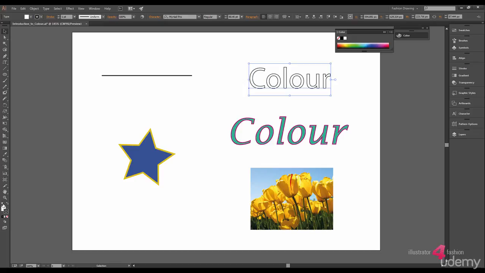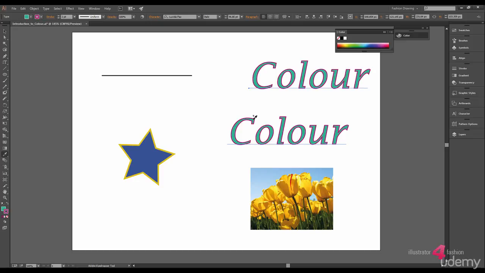Now before we finish up, let's take a look at our final tool in this course, the eyedropper tool. This is a simple tool that allows me to take the fill, stroke and formatting options of one object and apply it to another. I've got two text objects on my artboard. I'm going to leave one selected, and then with the eyedropper tool I'm going to click on the other one. You can see that my selected text has taken on the characteristics of the other text object.